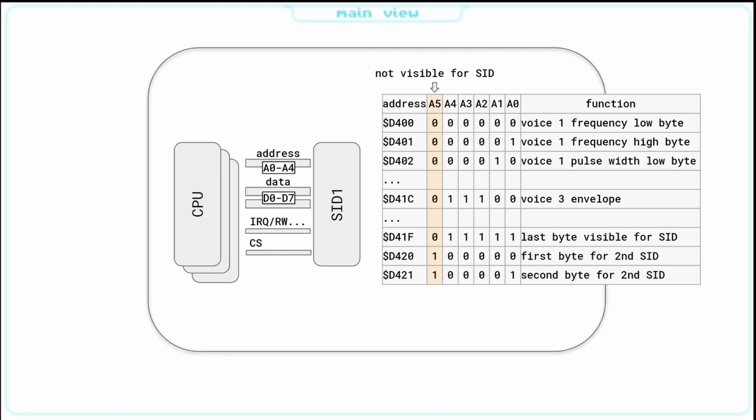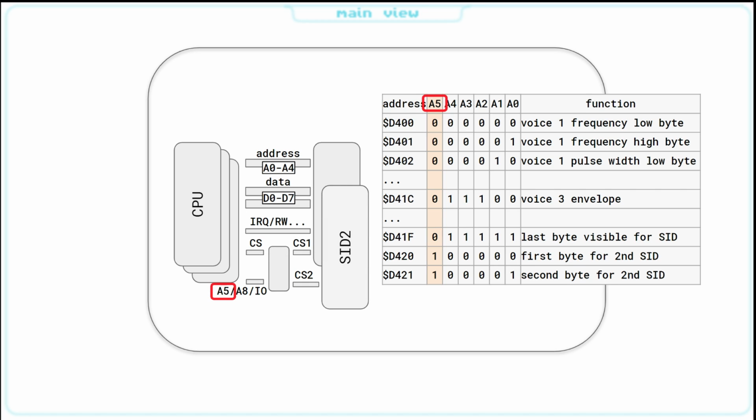And as we can see, if we want to use a second SID address like D420, then we need an additional address line, which can be A5, for example. So this is how this whole thing works and why we need a special kind of technical implementation to use more than one SID. If we move on now, we can see that the schematic we have seen a couple of pages ago is using A5 as a signal, and we have a difference between D400 and D420, and this is A5 as a single bit.